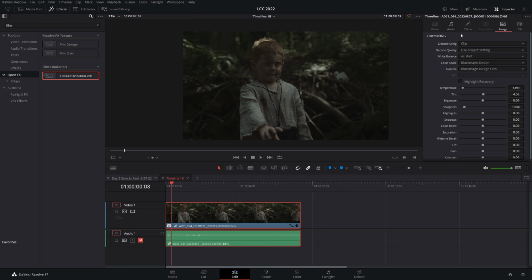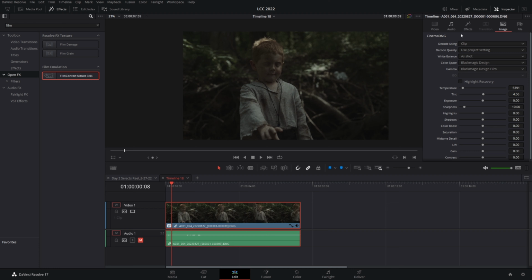Sigma FP footage is some of the most versatile footage I've ever worked with. When you get it inside of DaVinci, you can truly produce some stunning images from not even doing that much complex color work. But anyway, I've gotten some questions on my color workflow for Sigma FP footage, so I'm going to show you guys what I do to make this stuff look the way I like it.